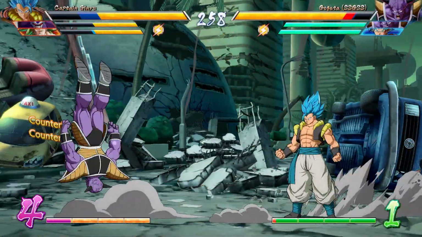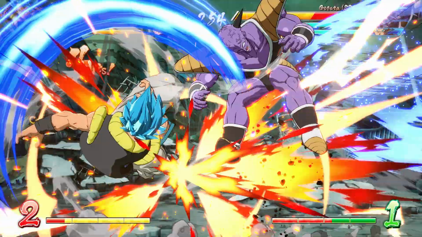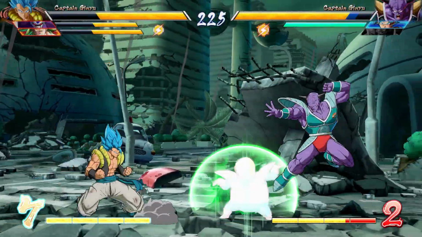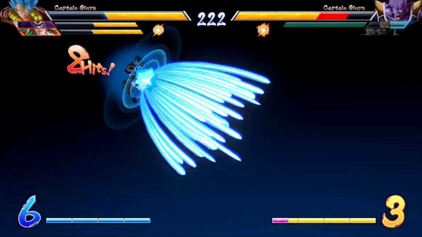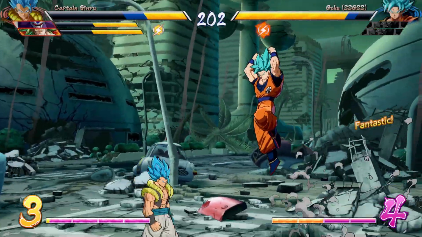And if you do the EX enhanced version right away though, it will do all the follow-ups automatically. You don't have to hit any extra buttons. So another thing to note here is the final hit is an overhead as far as I can tell. Also, once you get it, you are airborne if you go into your super cancel. So you'll always get the aerial level 1 first instead of the grounded level 1, just FYI.